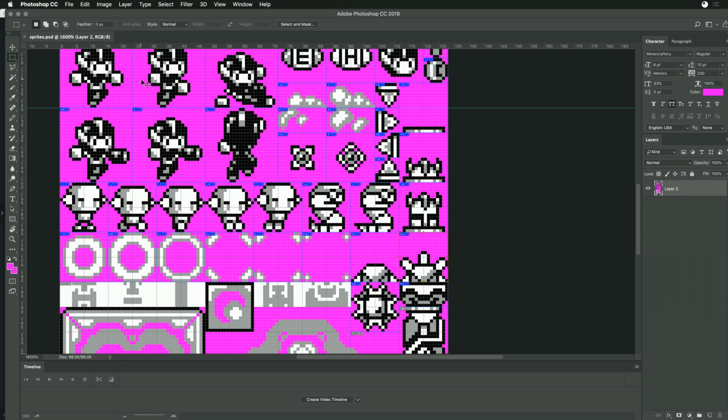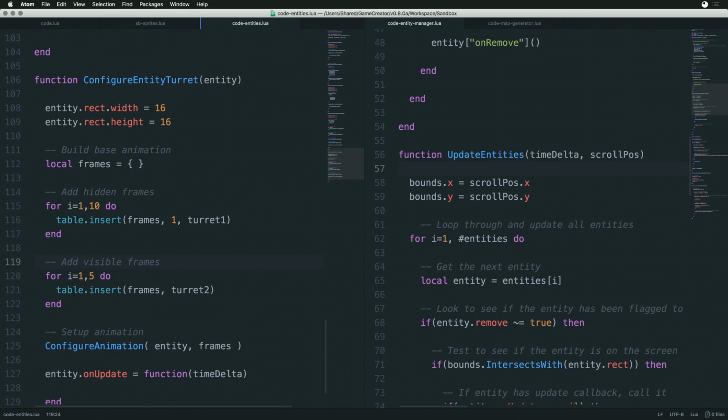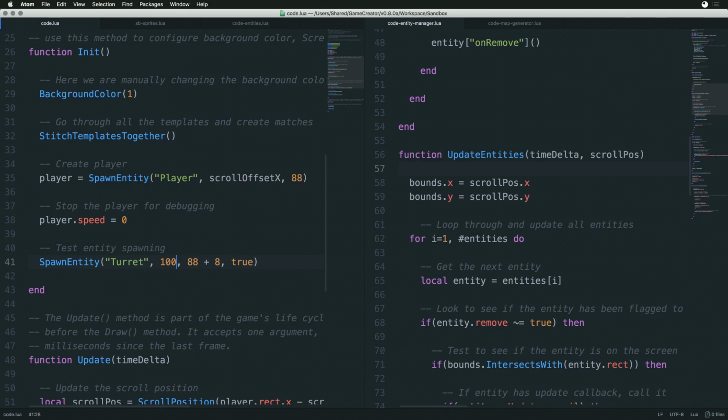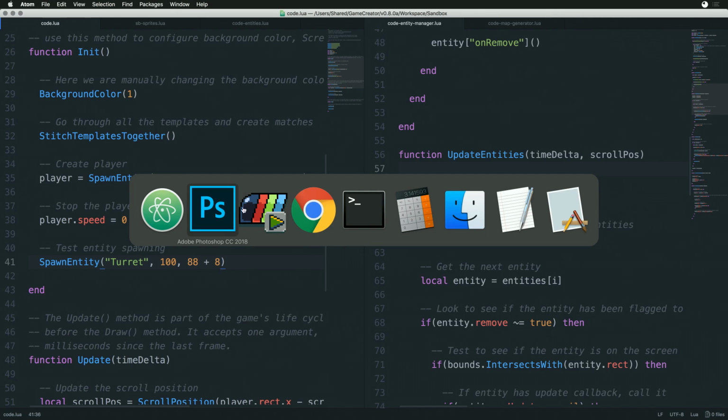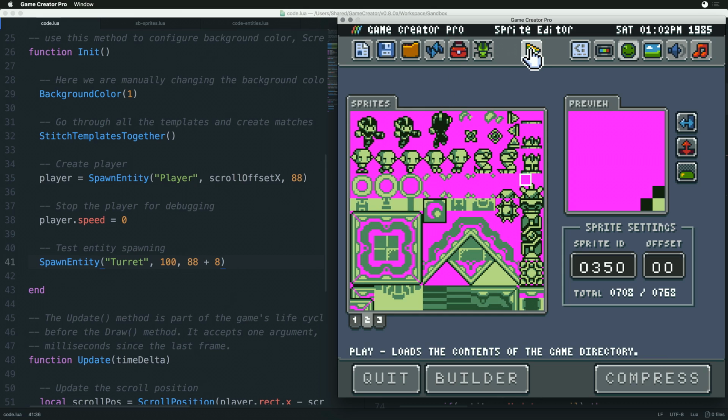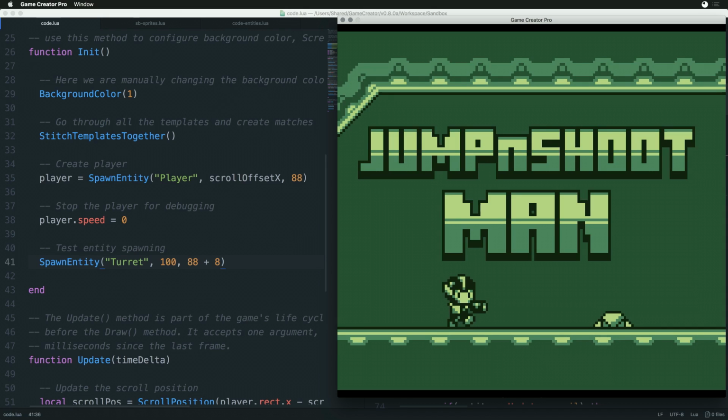What we need to do is, in the code, we don't really need to worry about whether it's facing left or right. It just is. So boom.